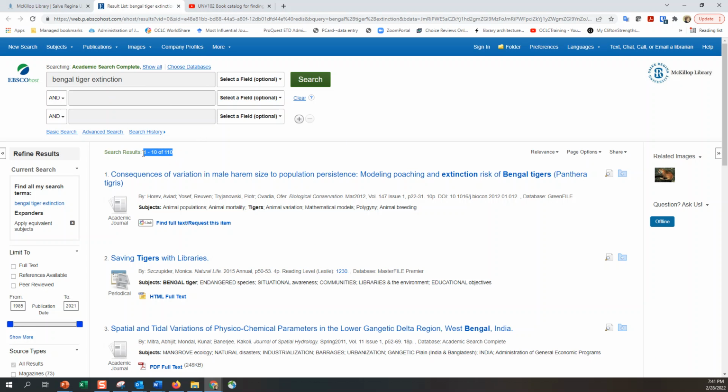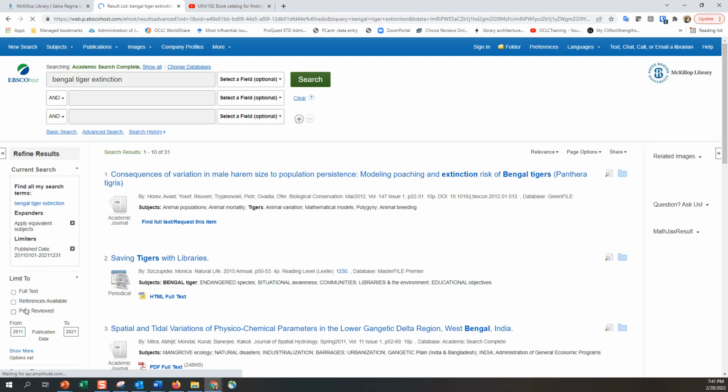We can see we got 110 results. And the first thing we want to do is go over here on the left-hand side, because we have some things that we really need from these articles. One of the things we need is that it's pretty recent. So I wouldn't go any further, and maybe this is even too old, than 10 years ago. So that combed us down to 31 articles.